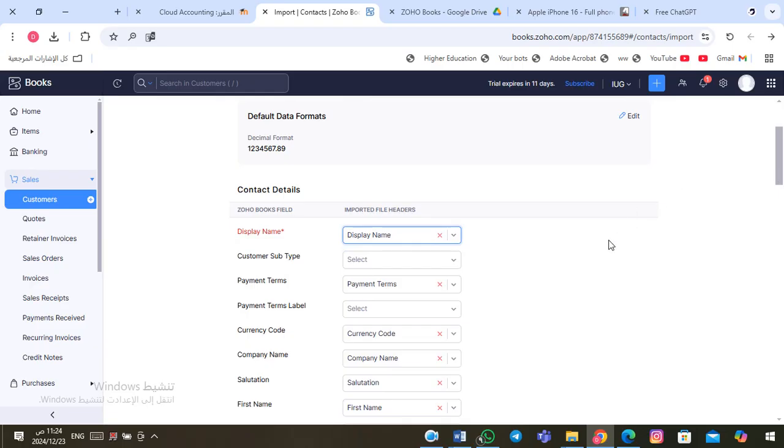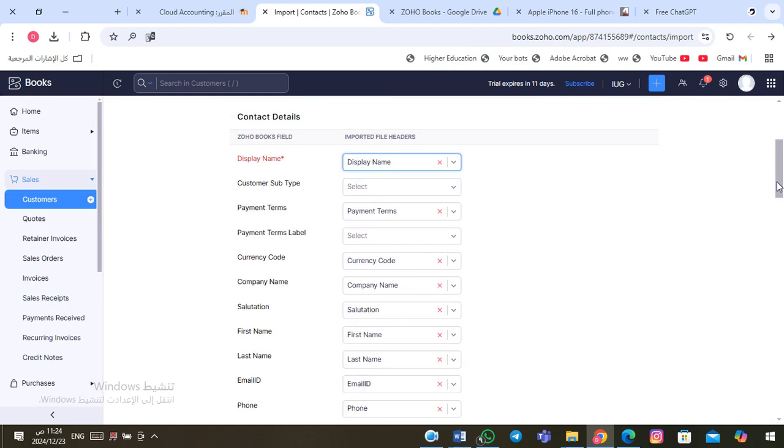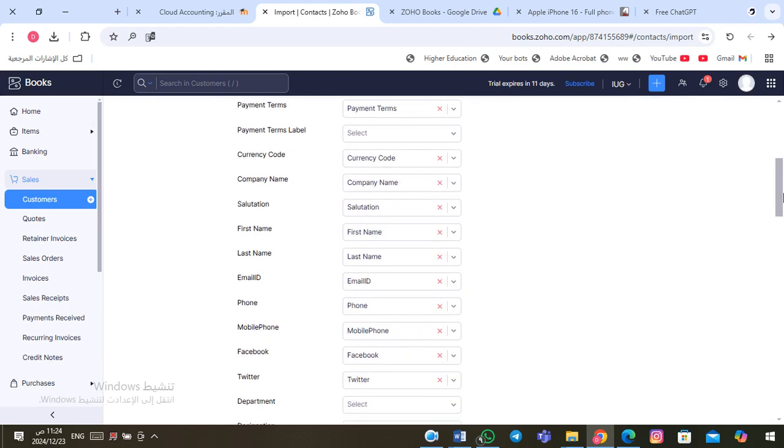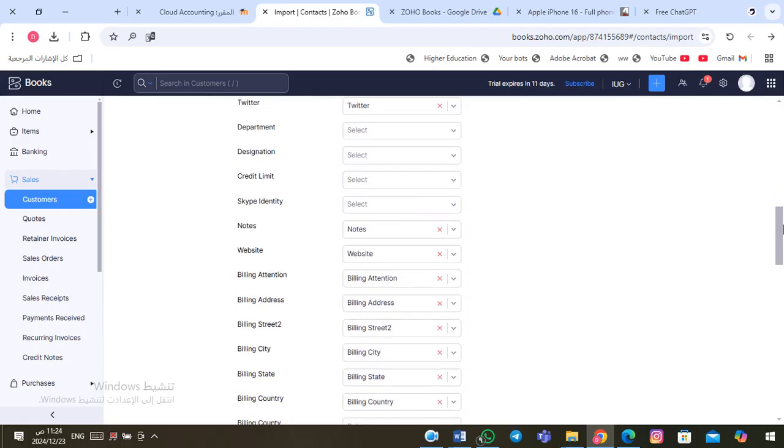But because we depend on the suggested file from Zoho Books, already all the headers of the Excel sheet are matched with Zoho Books fields. As you see here, last name, email ID, mobile, Twitter, and other things.